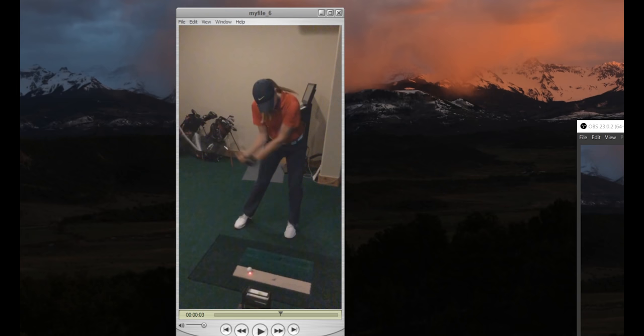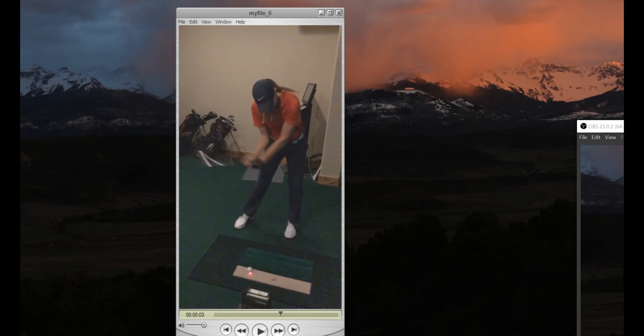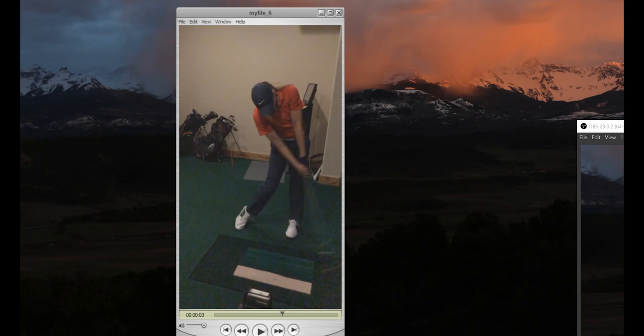You'll see right here a very obvious loss of lag, loss of leverage in her swing. And so then she's got to try to do something to make up for it. We're just dragging the club, pushing the club through impact here. No real snap or push. You can see the right foot is coming up off the ground there. It's pretty typical when somebody loses a lot of lag that they start trying to drive hard off that right leg to make up for it. So the simple thing, of course, is to figure out how to maintain that lag, or figure out what's causing you to lose it.